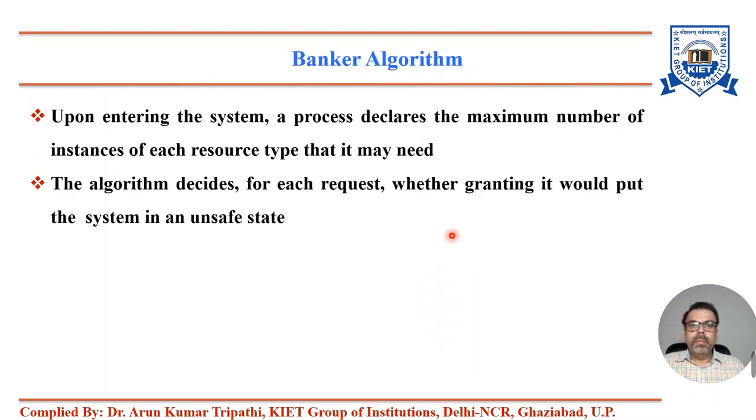Now, coming to the Banker's algorithm. The term is taken from the banking system. Whether I should grant a loan to you or not: this should not be done if allocating the loan to you means the other customers may get affected. So I will check the order in which I will grant the loans.